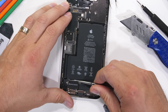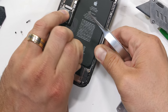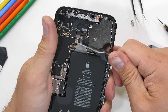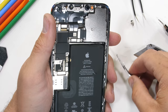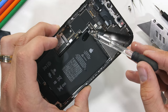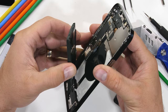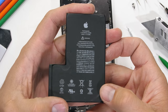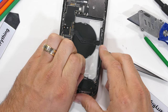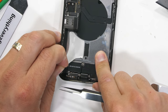Usually Apple's pull tabs are kind of fun, but not so much this time around. All of the magical pull tabs keep on breaking. But with a dab of isopropyl alcohol, the stickiness underneath the battery dissolves and I can pry the battery out relatively easily. The alcohol is non-conductive and evaporates pretty quickly, so it doesn't hurt the electronics. Battery replacements could still be easier. As they stretch, theoretically the tabs lose their stickiness and just pull right out from underneath the battery — just not this time around.